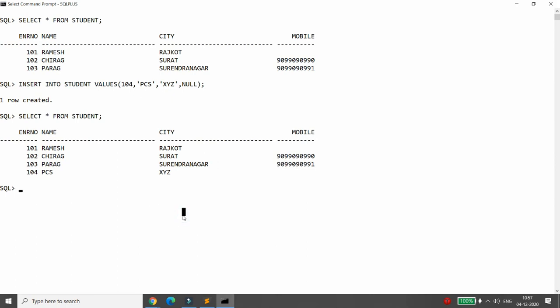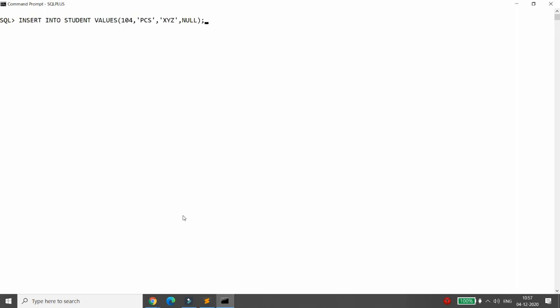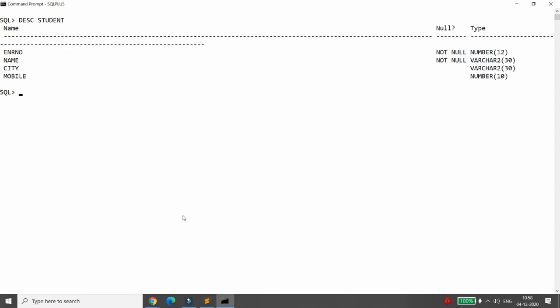But the problem over here, and what is that problem? Suppose you insert a record, see here, whenever you are trying to insert a record, you can see carefully over here. I already told you, but let me show you practically. This is the student table. There are two not null columns. Which two?